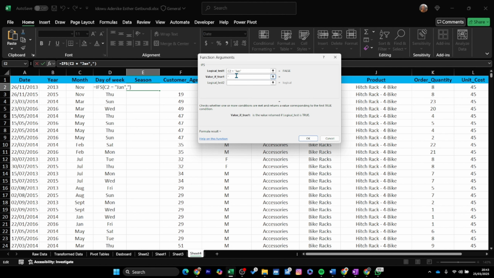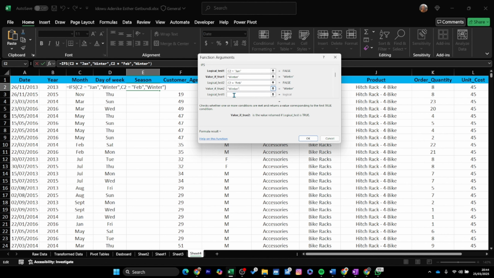See, all these columns, all these semicolons, they are very, very important. If you do not add them, it will not work. So what it means is that anywhere it sees January, the value if true will become winter. It will change it to winter. So let's continue. The next one, we're still going to click on months, and we're going to do equals to, so the next month will be February, FEB. Make sure that is in line with the previous month column that we've created. Please don't go and make mistakes. So February is also winter.